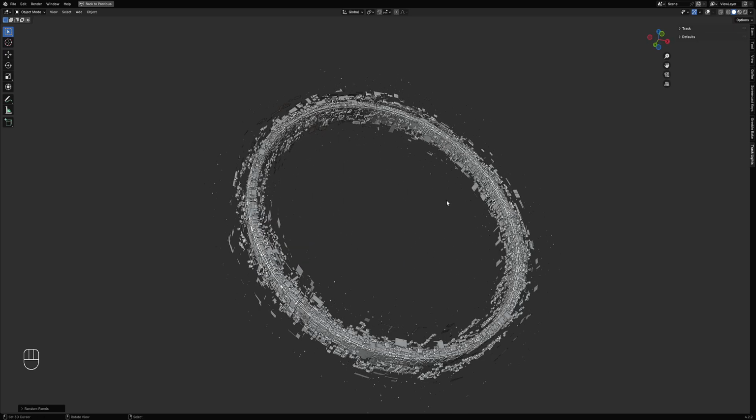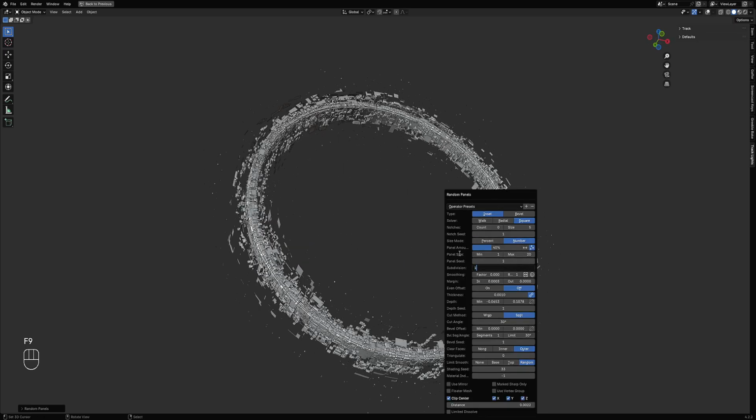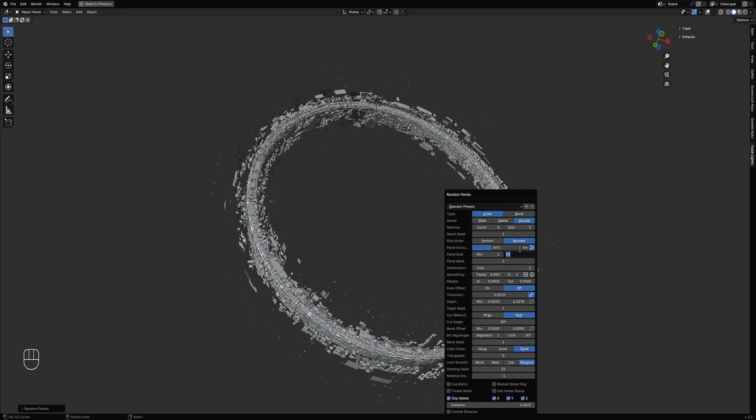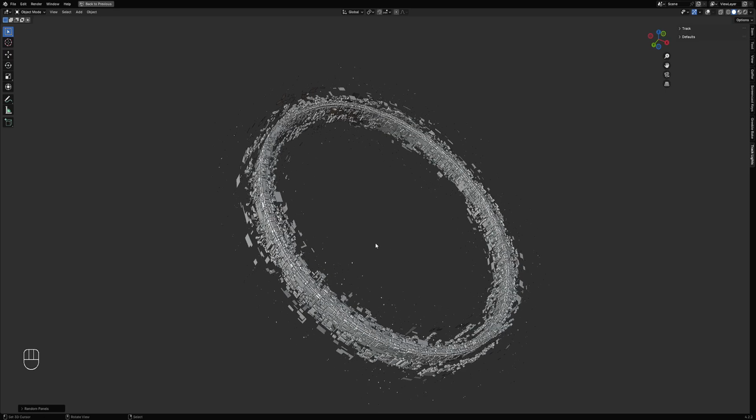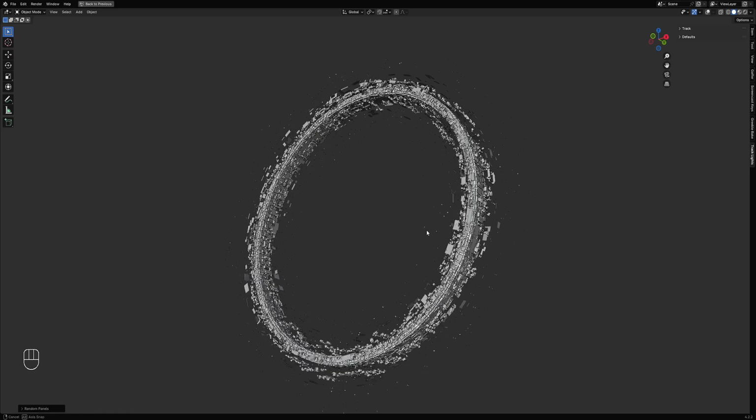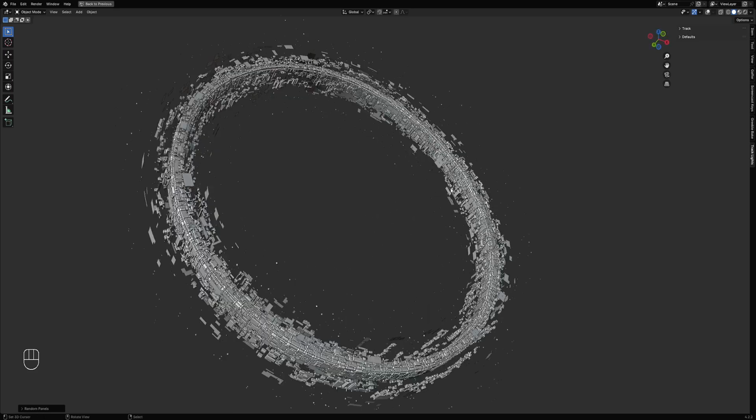Or okay, let's just go to one and reduce the panel size instead of using that much. 10. There we go. So it becomes smaller. And we have our ring space station. Don't worry about the resolution.